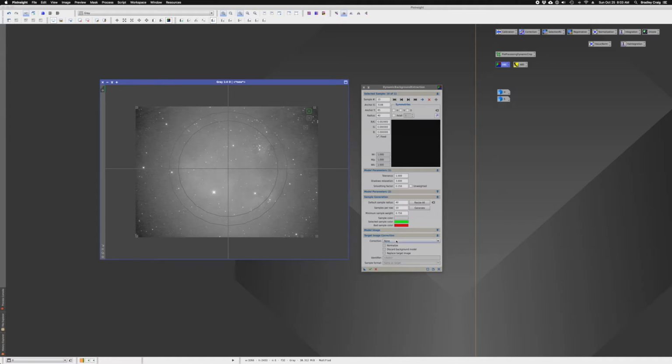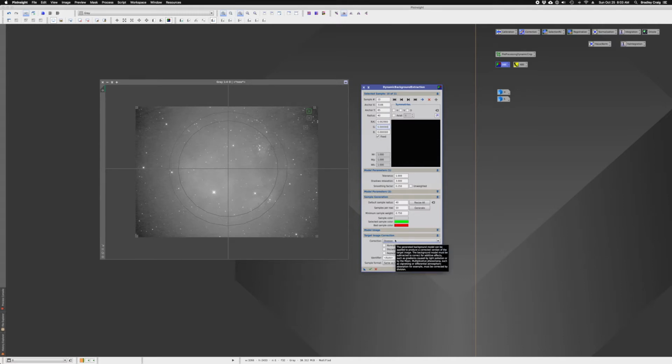Oh, and then a word about this. I just use division. And the good thing about this tool is you can really play around with any of these settings to see what it does, right? So I would certainly encourage looking at the difference between these two in your image.